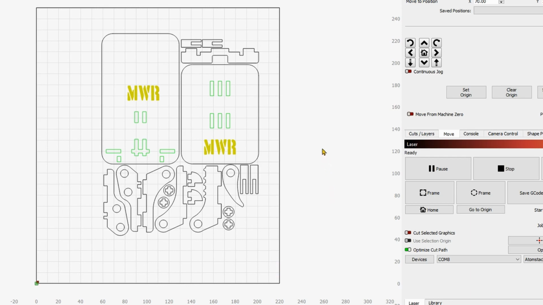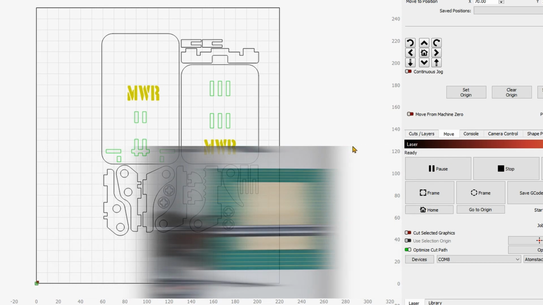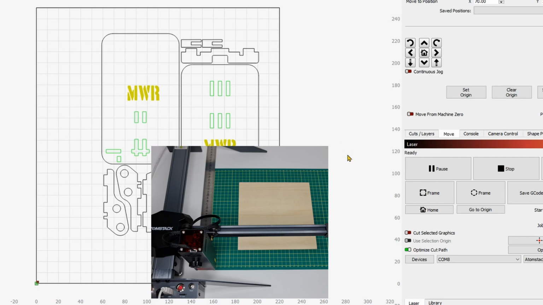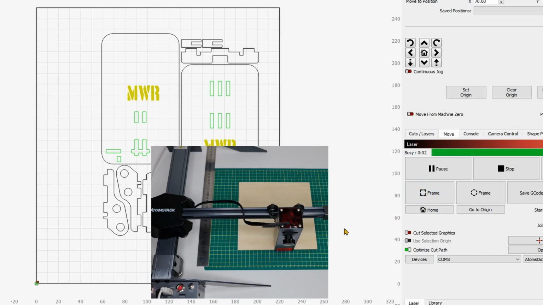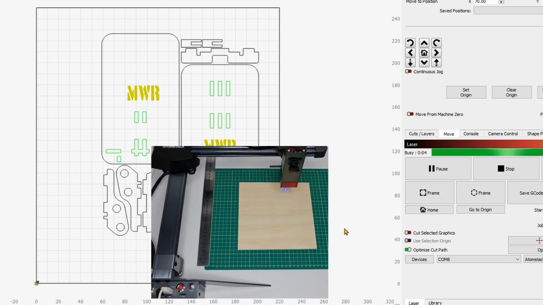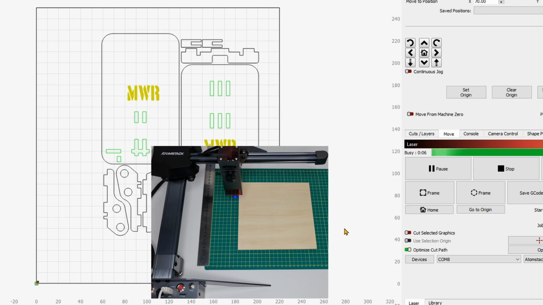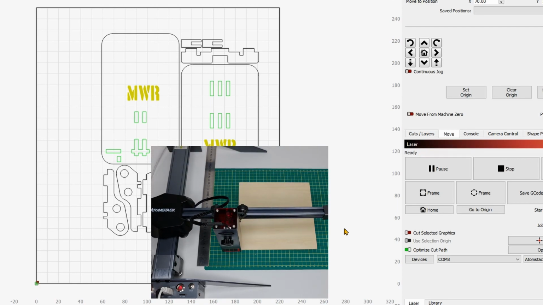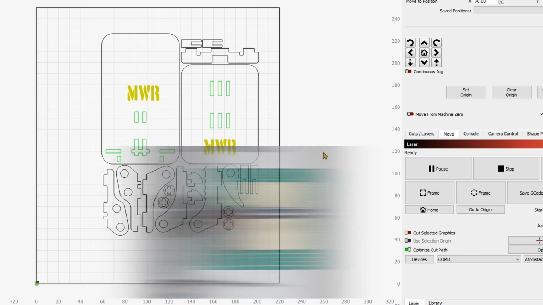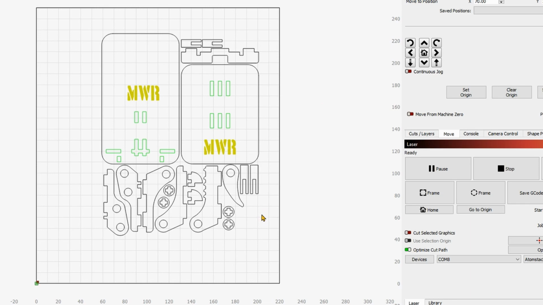Okay, so now if I click on frame, which is going to preview the outline where the project is going to be engraved, you will see the laser head moving in that region. And so this works pretty much the way we expect. So not much to say about this.